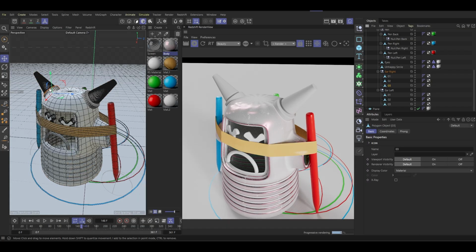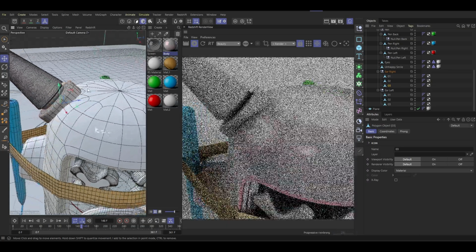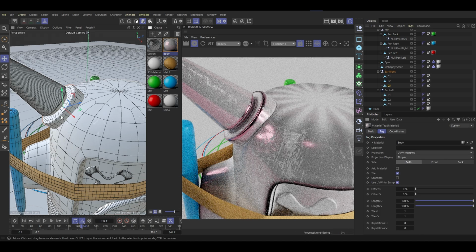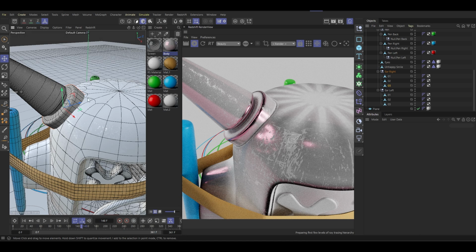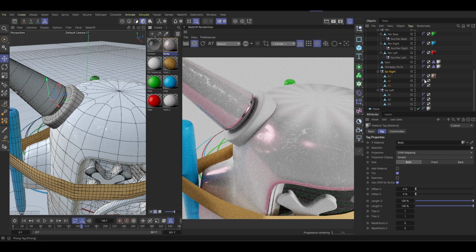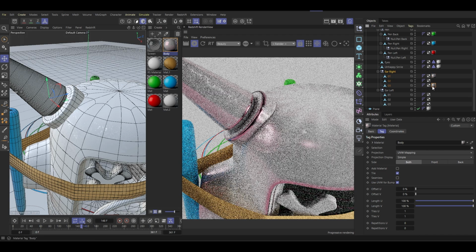And this one I can simply take the body, also make it like this. I mean, the ear right. So we can just take it, and this one also take it.